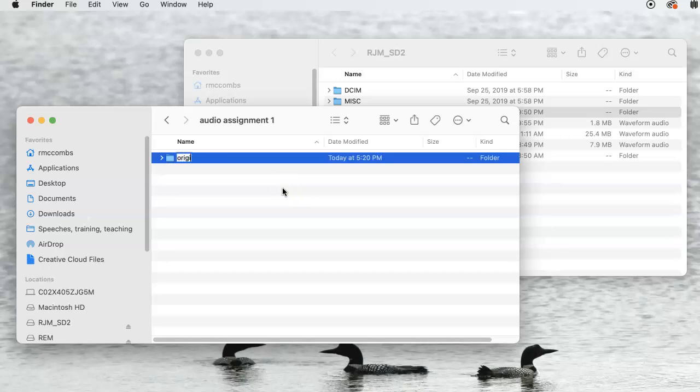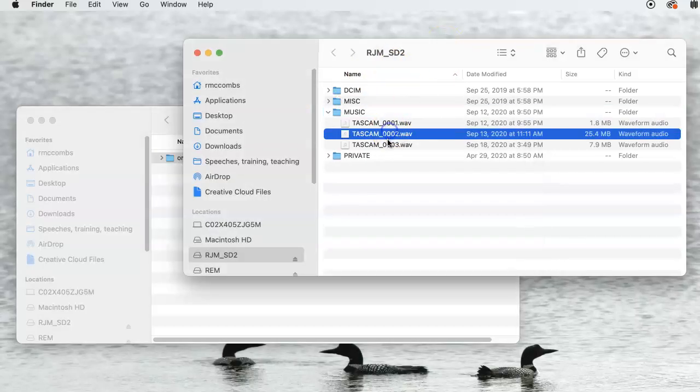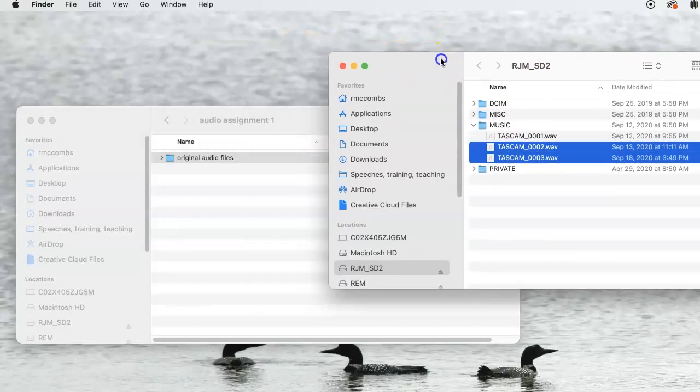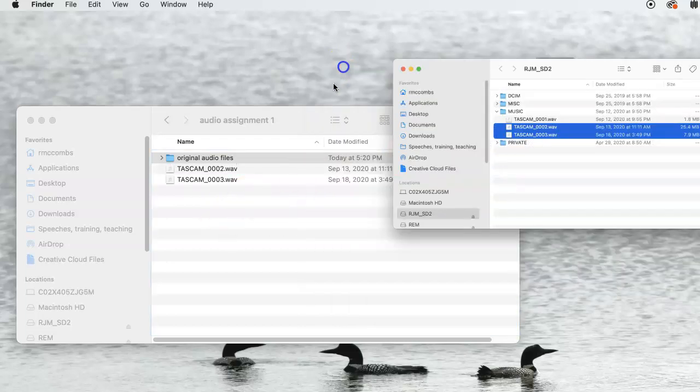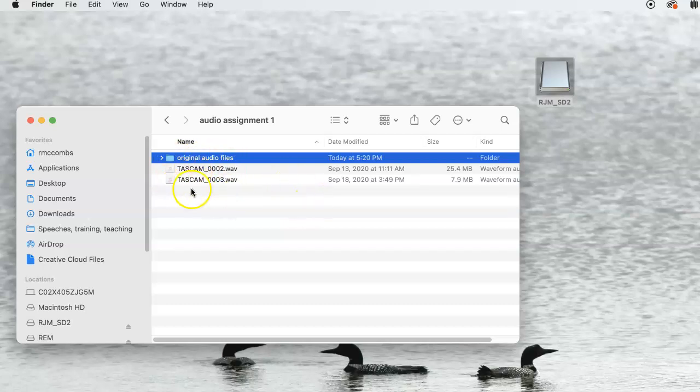Then I'm going to go in there, and I'm going to create another folder, and I'm going to call this Original Audio Files. Now, the reason I'm going to create this extra folder is I am going to take my audio files and move them in there, and then I'm going to leave them there and not touch them. So I'm going to take my 2 files that I know that I want, and I'm going to drag them into my Original Audio Files folder. I'm going to leave those alone. I'm actually going to drag them again into my main folder, and I'm going to use these 2 to edit.